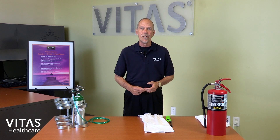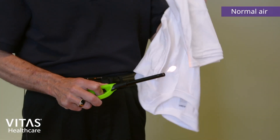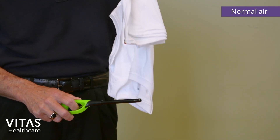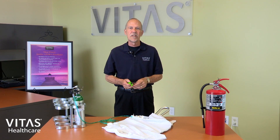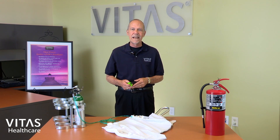Next, we would like to show you how an article of clothing will burn in a normal environment. Notice that the article of clothing does not catch on fire very quickly. Now let's saturate a piece of clothing with some oxygen and see what happens. Please note the piece of clothing will be above the 23.5% oxygen purity levels.